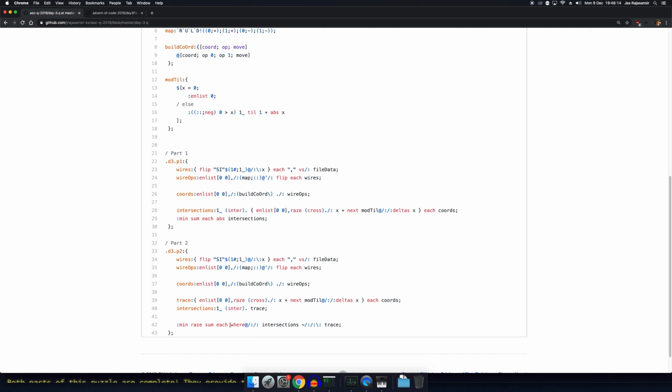So that gives me the list, the distances to each intersection for each trace. And then I'm summing them. And then I have to use raze, which is like a get out for when you've got a weird object shape and you just want to flatten it. So then you can do minimum of it. It's a bit of a hack. But this bit I would say is similar.